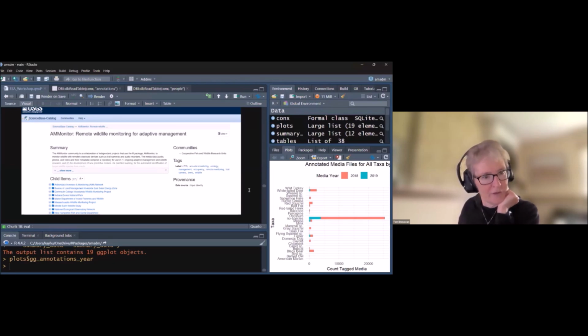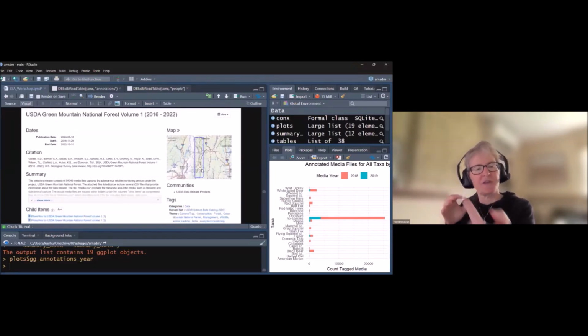They're all open access then. I should note that they all have a section in there that would indicate any kind of use constraints. So sometimes the authors would say, please contact me if you want to use these data, just so that we're on the same page about everything. But yeah, so Kate is showing the USGS ScienceBase homepage for AMMonitor, and if you click on any of those links, you can rehydrate any of those projects. Yeah, that's what a homepage looks like.